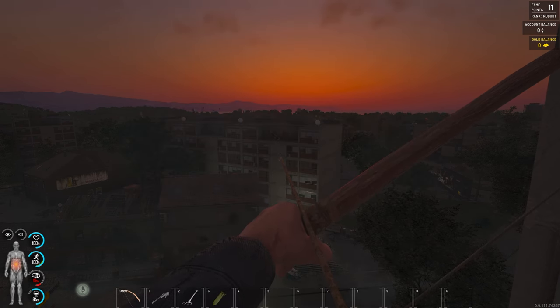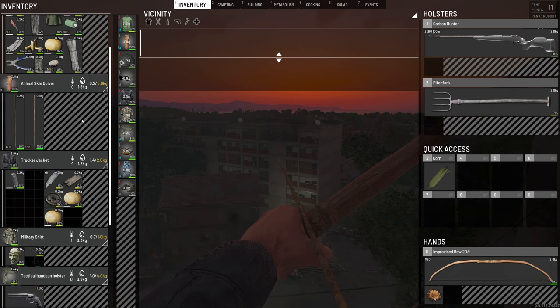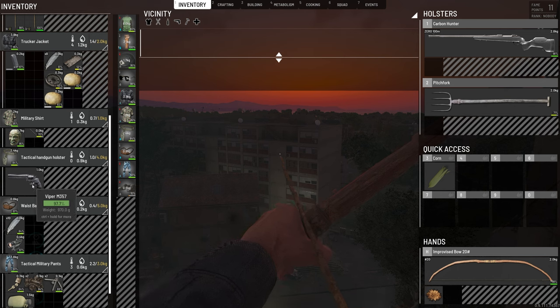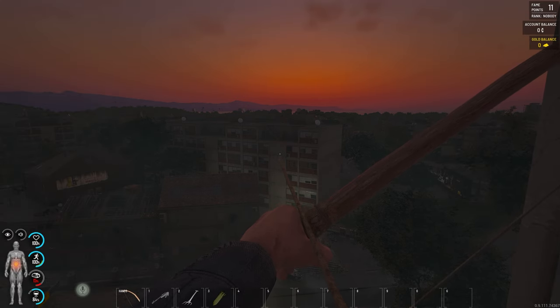So I did record it, but because nothing spawned on the ground, all we found was a carbon hunter. And maybe we already had the helmet. I think we just found a carbon hunter, guys. That's about it, and the Viper revolver, okay? And maybe that sight. But I didn't want to show you guys the big city loot run like that.